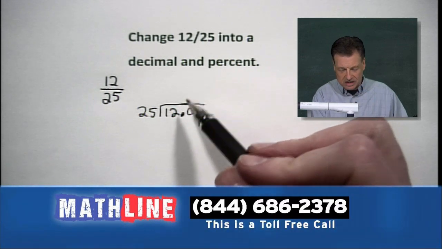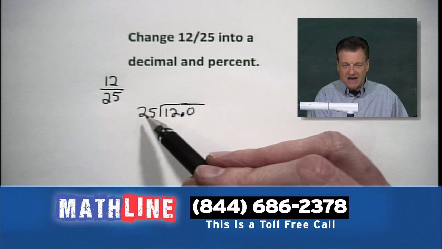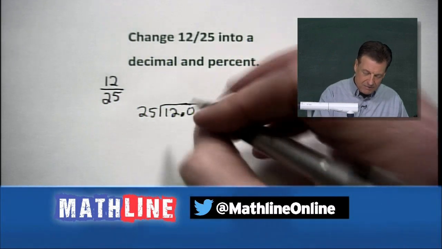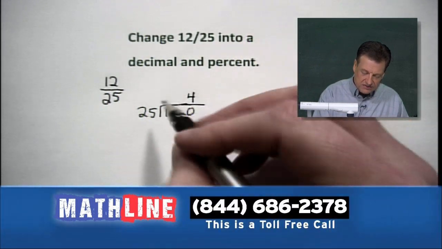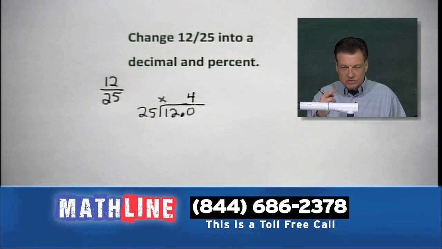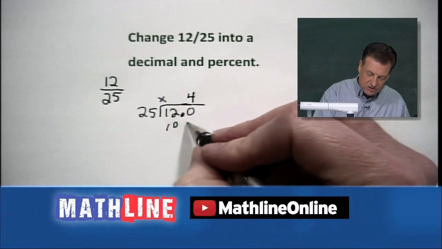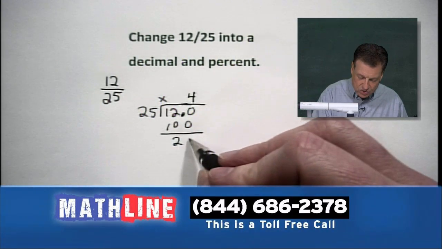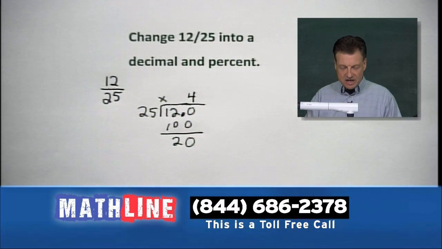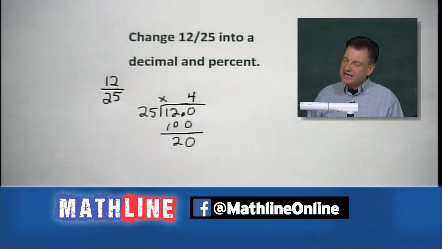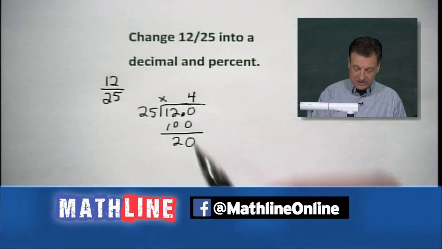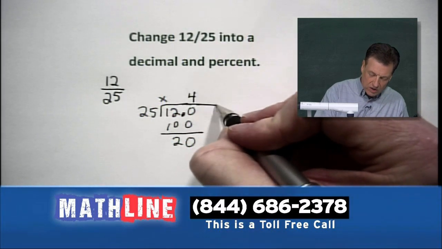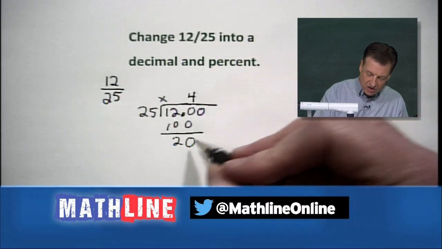So for example, if I pick 5, 5 times 25 is going to nail me at what? 125. So let's think a little bit. How about a 4? Because if we say 4 times 25, you know what's going to happen? We're going to end up with 100, and that keeps us underneath, and plus the fact we get a 20 left over when we subtract. And on top of that, 25 going into 20, yeah, it doesn't work, does it? But that's important because we didn't want it to be bigger than 25, right? So we want to bring down another 0, finish this thing off.